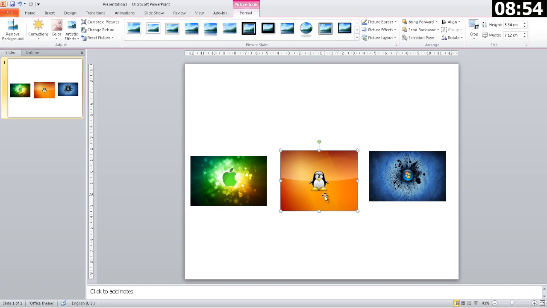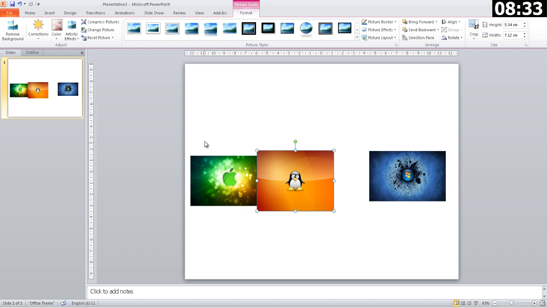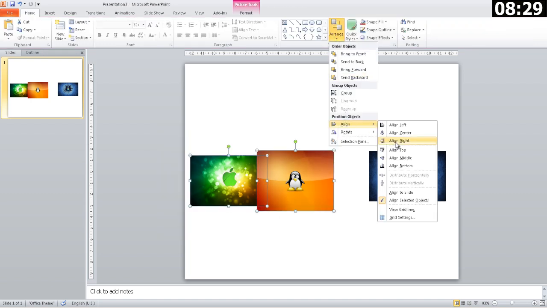And now you can see that this middle picture is a different shape, they're not the same size as the other one, so I want them all the same. So I'm just going to line this up with the one there, and we just snap it to the same size. You can see the little line appear. There we go, so that's now the same width. I just move it over to the side, and now just make sure they're aligned in the middle.